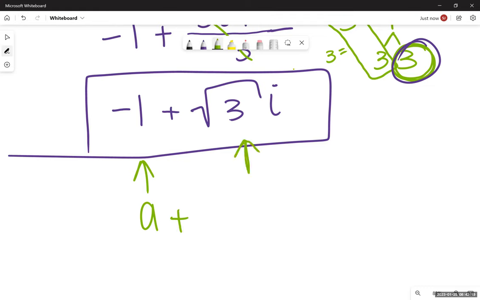Okay, and that right there, that's what? That's b. So we just took something that was like a bigger fraction with multiple things in the numerator, simplified it by pulling it apart and doing what we needed to. And we've written it now in standard form with a value with no i. And then at the end, it's a value, right? Just a numerical real number with an i attached to it. Okay. And then that right there ends up being your answer.